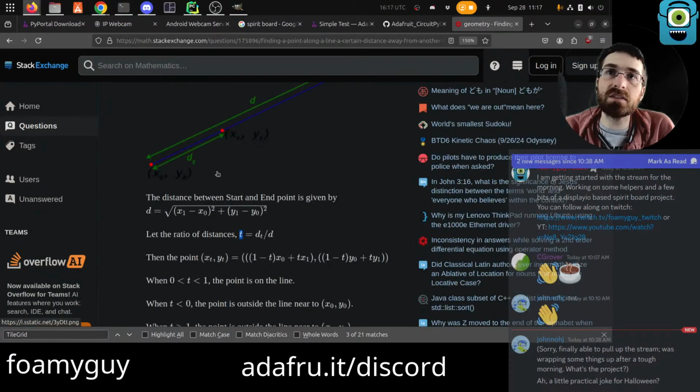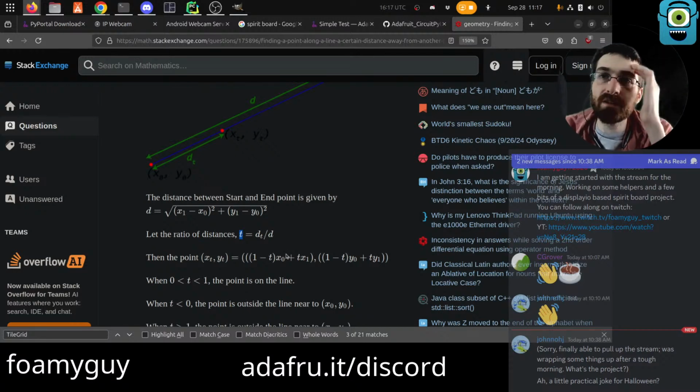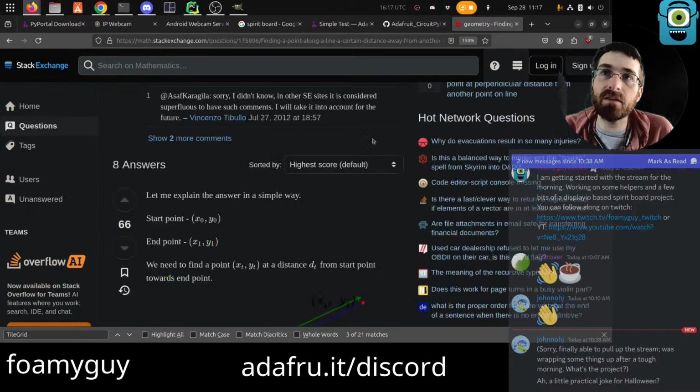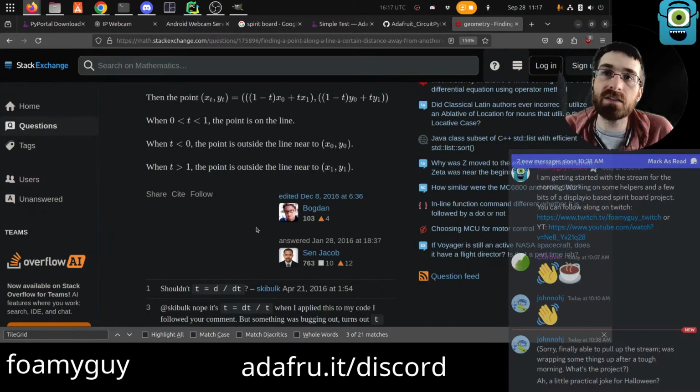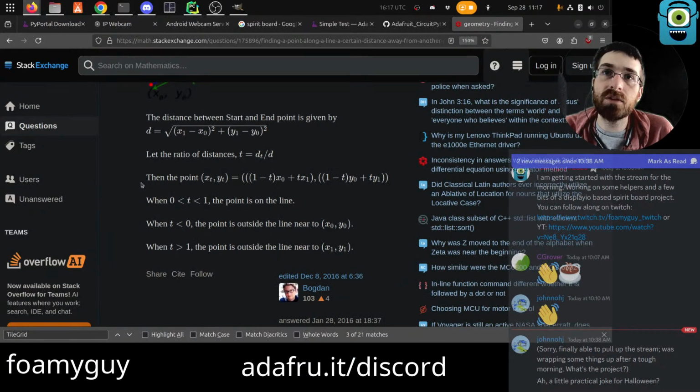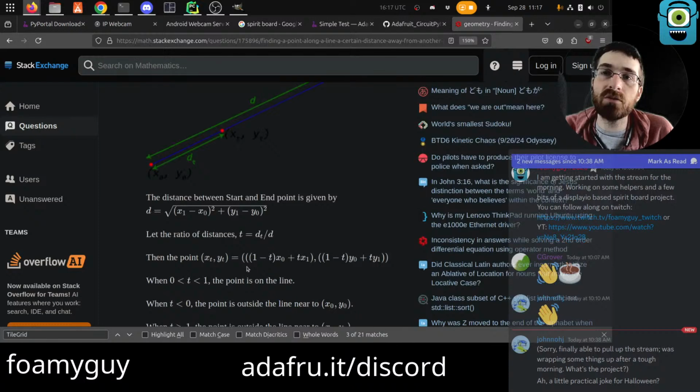So in our case, dt, we're going to say it's maybe 1 pixel or a couple of pixels or whatever, a short distance. Something that will make the slide look convincing but not too slow. Okay, so then we're taking that smaller one divided by the full distance of the line to get that into a ratio. Then the point now is all this stuff.